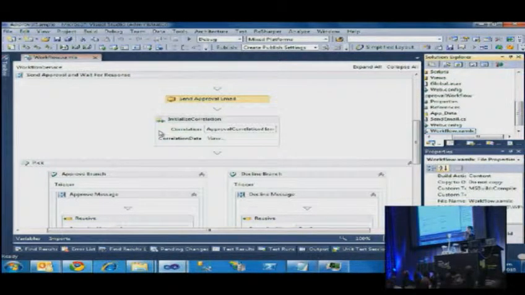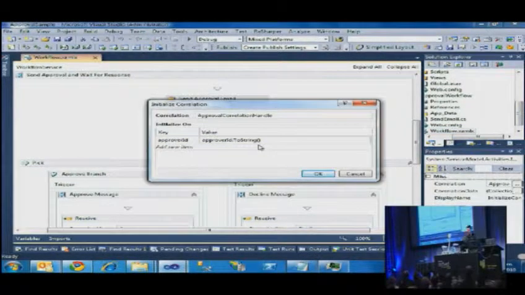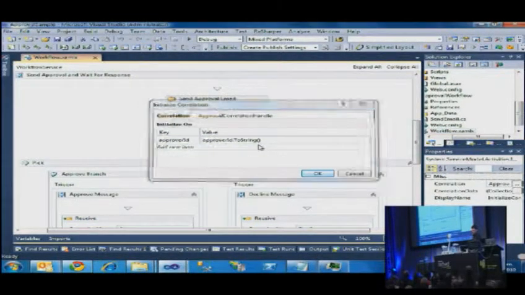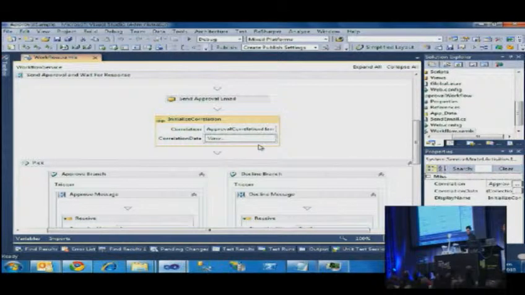That happens via correlation. Essentially, you have a token, and you tell that token how you can find it, in my case, the approver ID. Later on, when you have these callbacks into the approve and decline methods, you can correlate on the same thing. I'll show you that in a second.